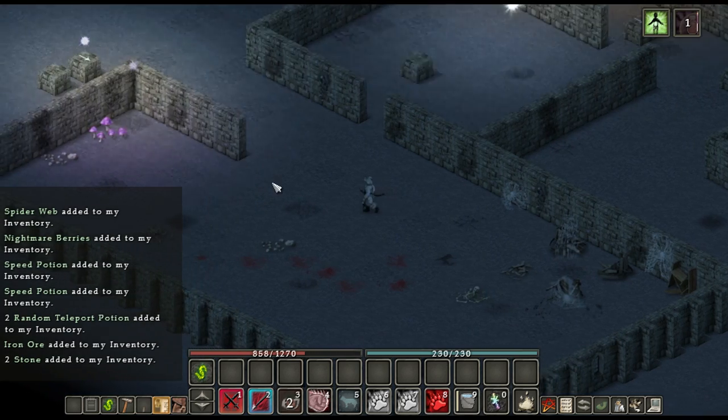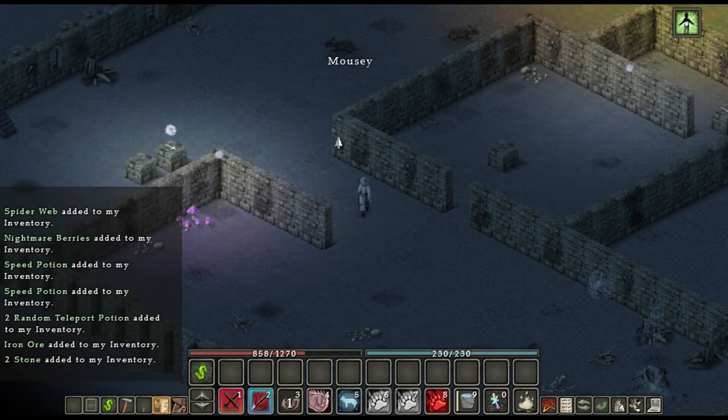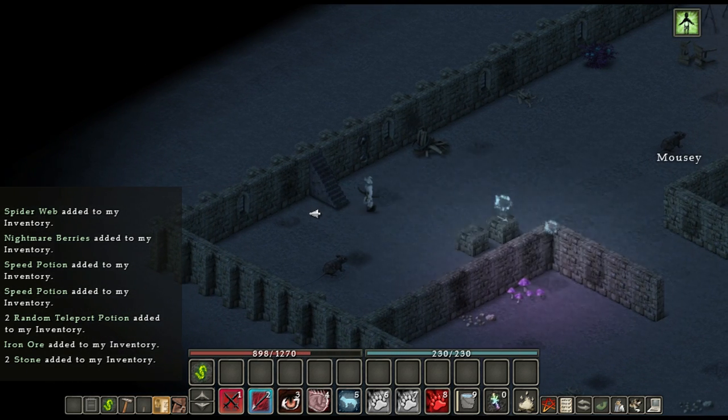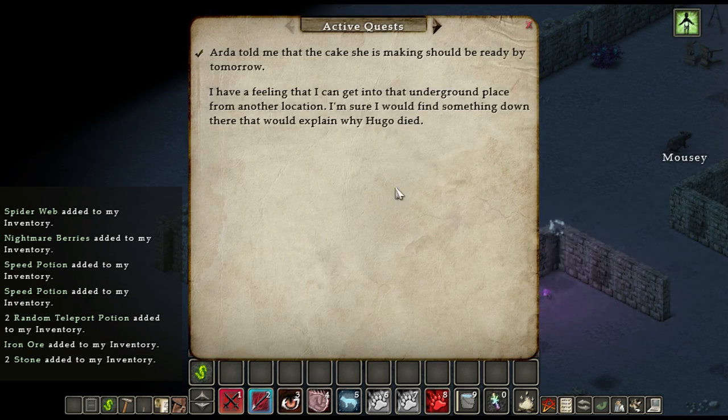I think that's all with the dungeon, you guys. Good. Well, the ruins are explored and conquered. Now, as far as my quest goes, let's see here. I have a feeling that I can get into the underground place from another location. I'm gonna have to look around. I'm sure I would find something down there that would explain why Hugo died. There might be another well that I can enter. And I need to go back to Arda.